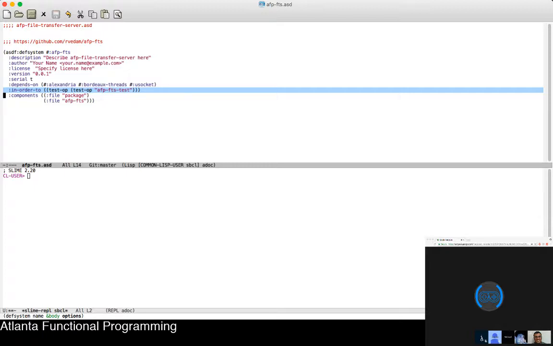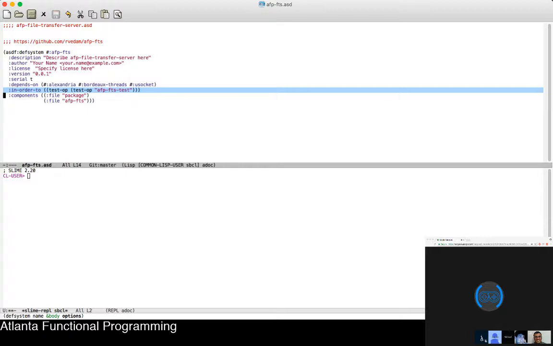By specifying the test operation, I'll be able to run things like asdf test-system against this project, and it should load up that test file, which is located in a different directory right now, and run the tests using prove, which is a library that we will be discussing for writing our tests.